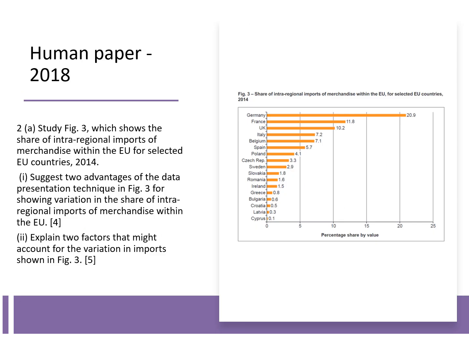Here's a paper from the 2018 Human Geography paper, and here we have a bar graph. And again, we've got questions based on that, and the question 2A2 is asking for reasons why we might have the variations that are shown. So you need to be able to interpret these graphs. Again, feel free to pause the video and have a go at those questions.